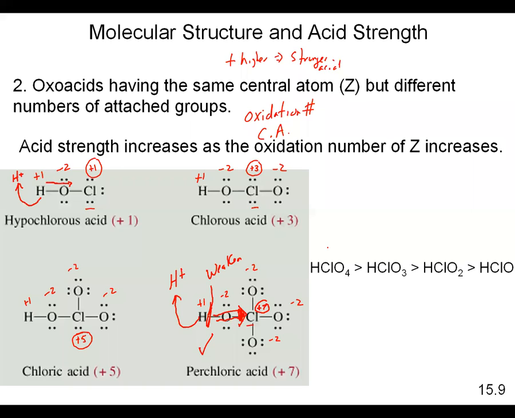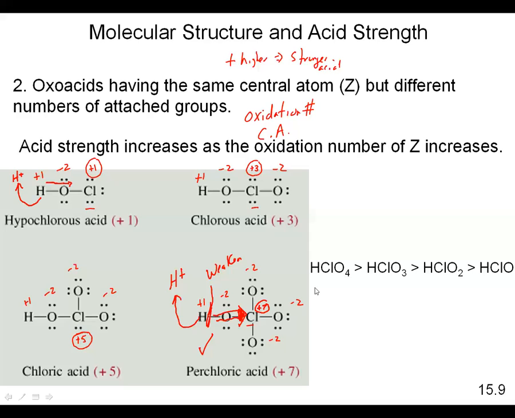So in comparison here, going from our perchloric acid to our chloric acid to our chlorous acid to our hypochlorous acid in terms of acid strength, our HClO4 is the strongest out of this group. Our HClO is the weakest. So that is typically how you could use some different aspects of acids to compare which one is stronger in a group, which one is weaker.